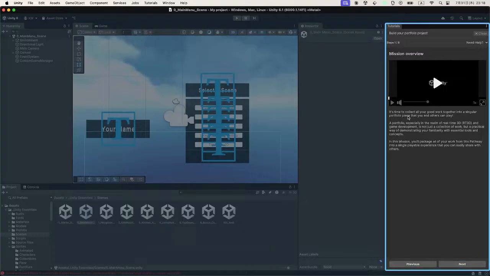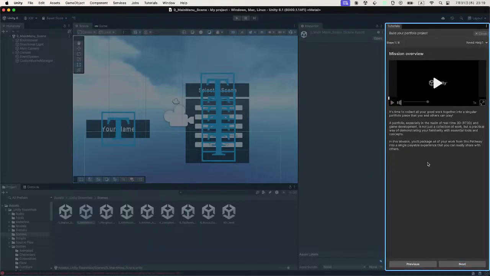It's time to collect all your good work together into a singular portfolio piece that you and others can play. A portfolio, especially in real-time 3D and game development, is not just a collection of work, but a practical way of demonstrating your familiarity with essential tools and concepts.